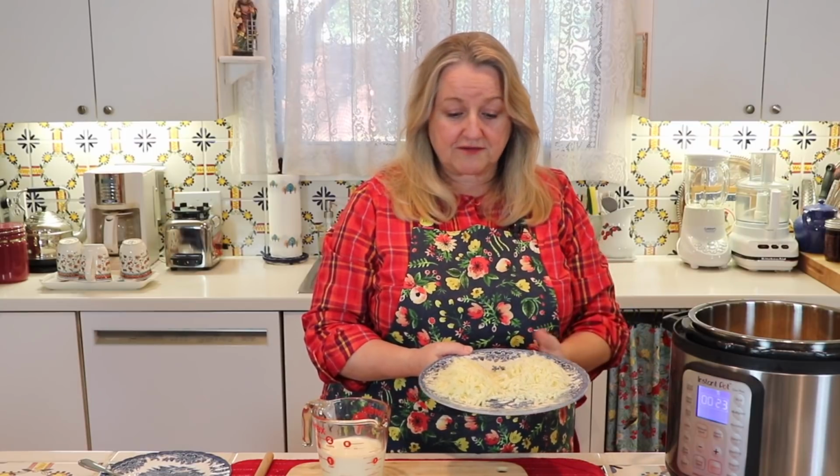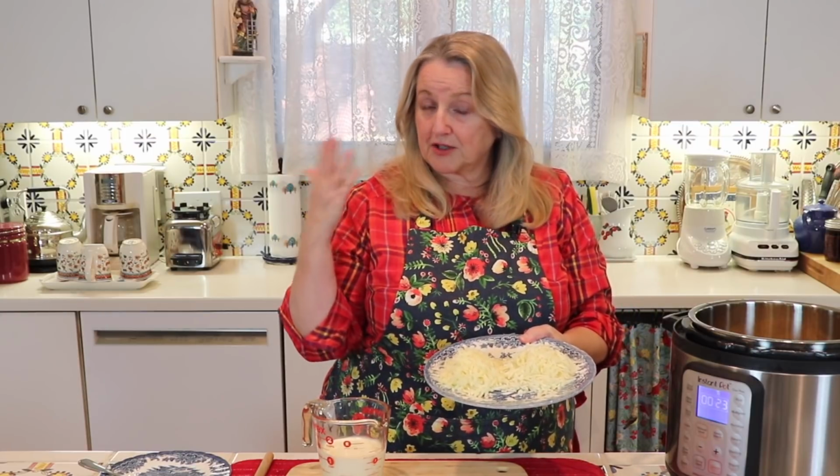Perfect. Not overcooked at all. Wonderful texture. Now, as I mentioned earlier, you're going to want to have 2 cups of cheese. I highly recommend a nice sharp cheddar for flavor, and then a Monterey or a Colby, something like that. That's a nice melting cheese to give a nice creamy texture.